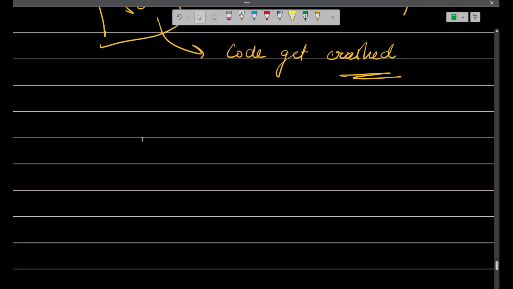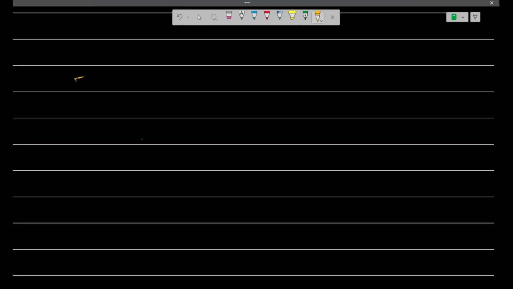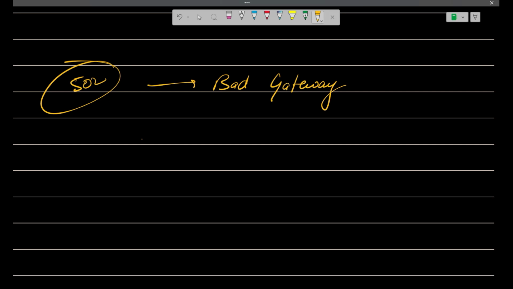Now let's move forward to the next, that is 502. What is this 502 status code? Basically it is bad gateway. What does this mean in particular? Let me give you an example.